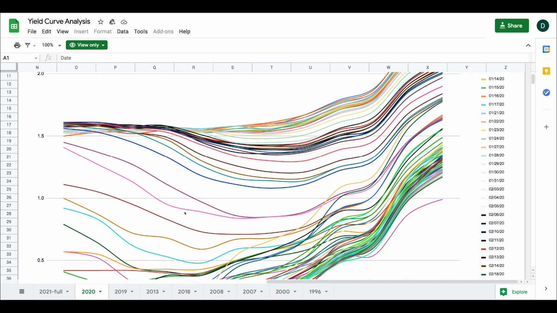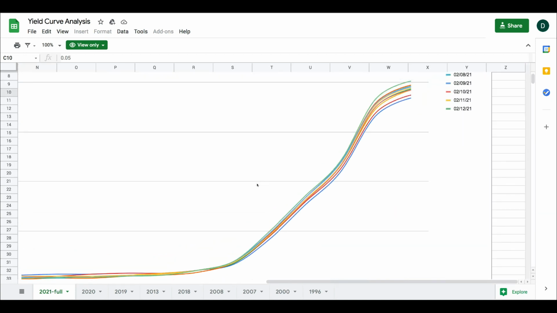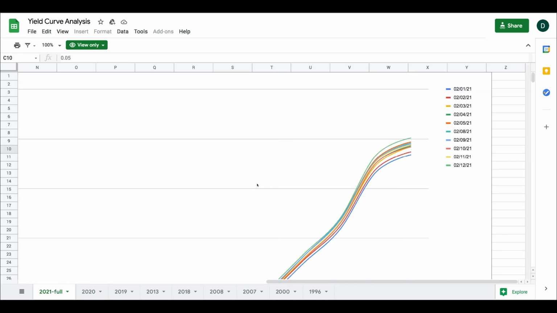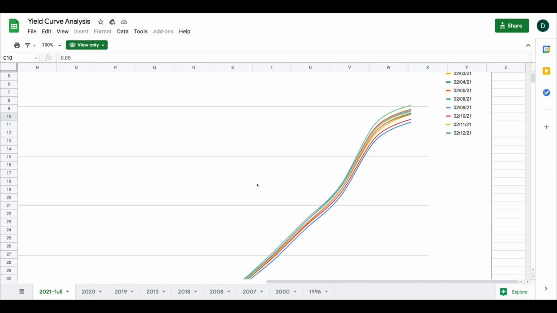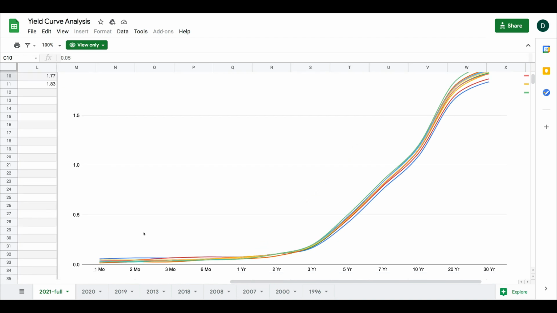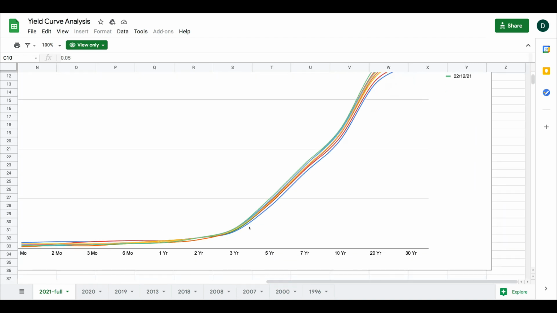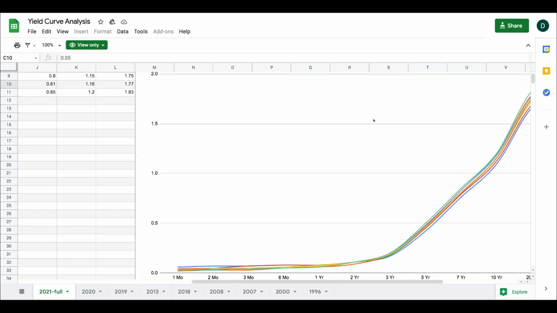So right now, what does the yield curve look like, at least in the month of February and also potentially since the beginning of the year? Well, I took my information from the United States Treasury website. You can look up the yield curve for the different months. And pretty much it's a normalized yield curve. It's a very, very standard yield curve where in the short term the interest rate is low, and the long-term interest rate is relatively high compared to the low interest rate. And we've seen this before.